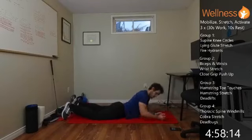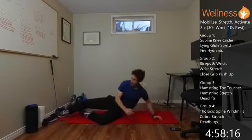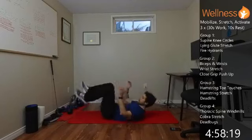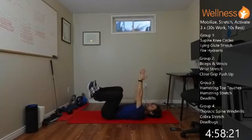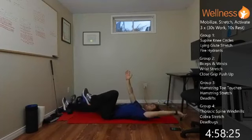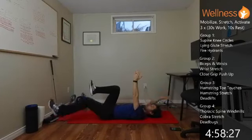Great, and then last one, we're moving into our dead bug again. We're on our back, knees come up, feet are knee height, hands are up, and here we go, opposite limbs moving, or if you're just moving the feet, no problem.